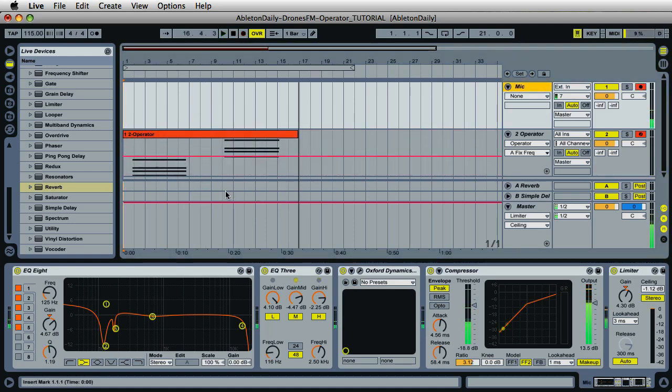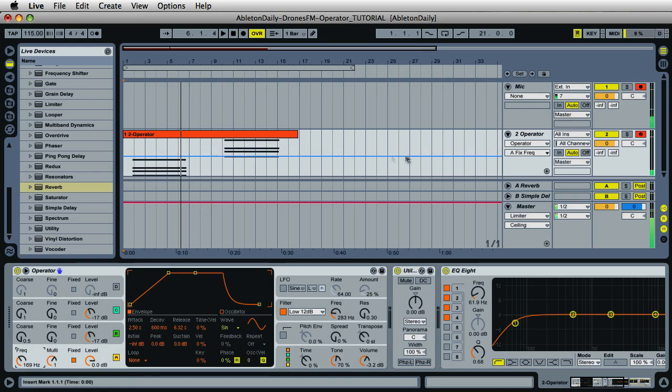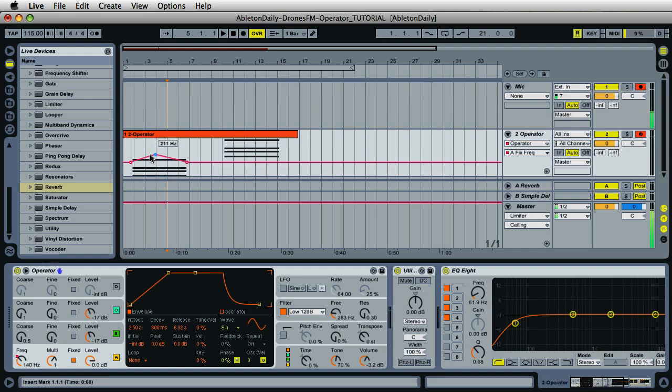And so I've recorded two parts, it's the same chord, one being a higher octave than the other, as you can see right here. So we can go ahead and play that back. Okay. And here's the trick. Let's click back on the frequency knob here for the fixed frequency. And then now we see that automation line that appears for us over the clip. You can double click on this line to create a little handle that you can adjust. And we're going to create this up and down automation. So the fixed frequency knob moves up and down really slowly. And it's really going to give it a cool sound.